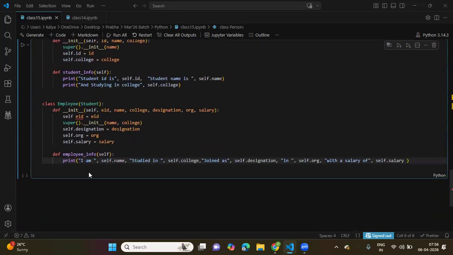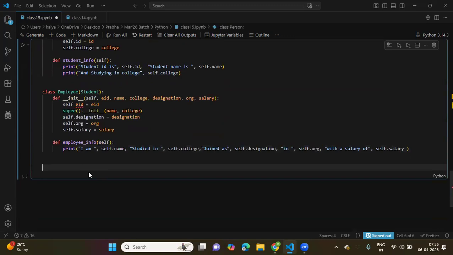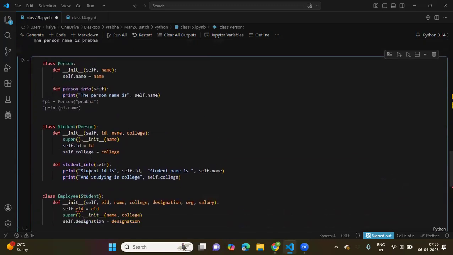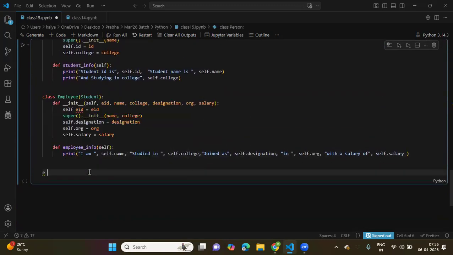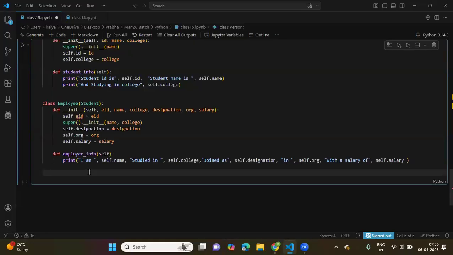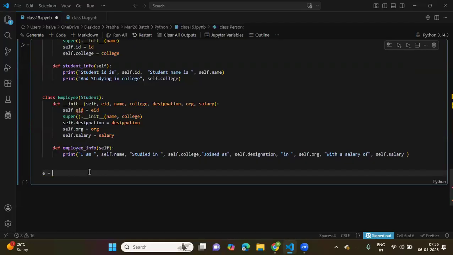Let's create an employee object e equal to employee of, what are the details we have to pass here?